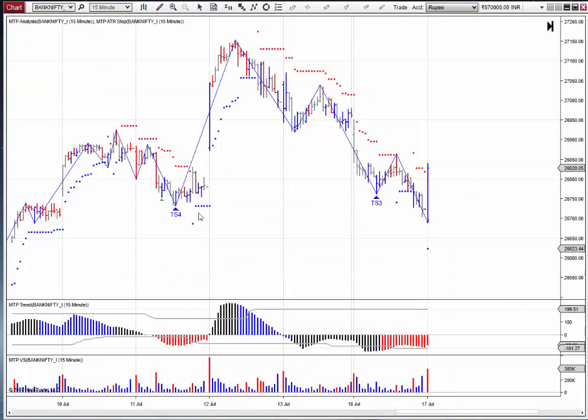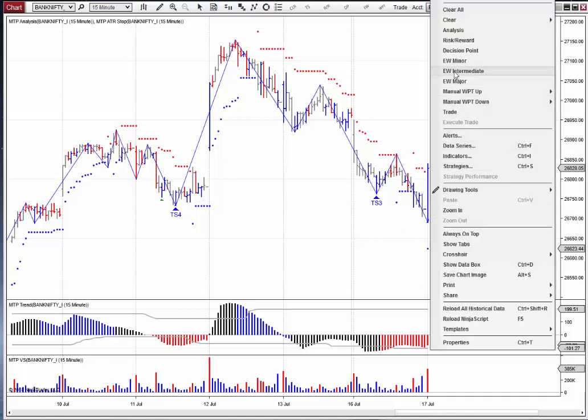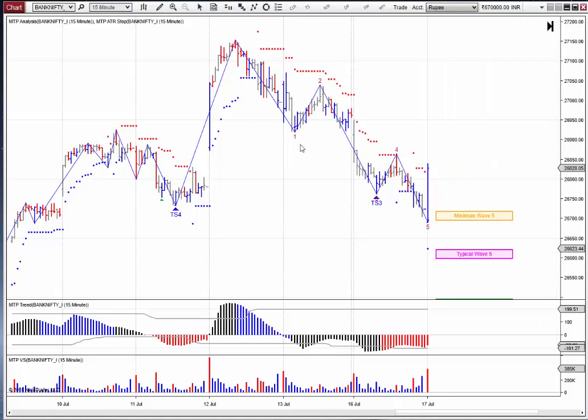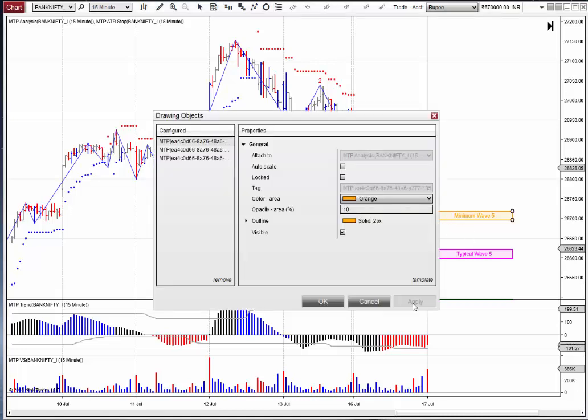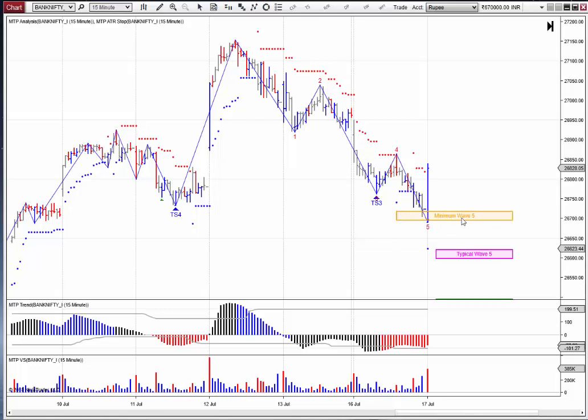Right, this is a 15-minute chart of the BankNifty. I'm using our add-ons for NinjaTrader 8 in this video, and I just want to show you what happens typically after we get a completed 5-wave sequence. If you remember, in our last video I was looking at the Nifty, but I also had a quick look at the BankNifty, where if we look at the decline down into this low a couple of days ago, if I right mouse click over this low and I choose Elliott wave intermediate, you can see this was found as a 5-wave sequence, 1, 2, 3, 4, 5, with the low unfolding right at the minimum wave 5 WPT. So what happens after you get a nice 5-wave sequence like this?